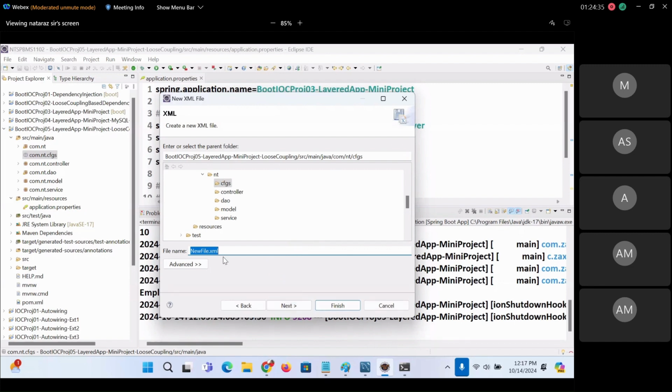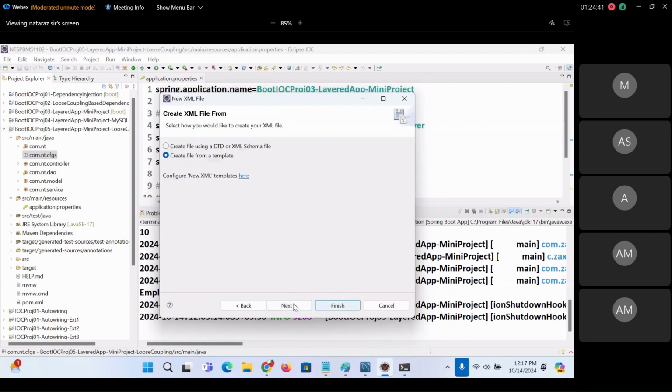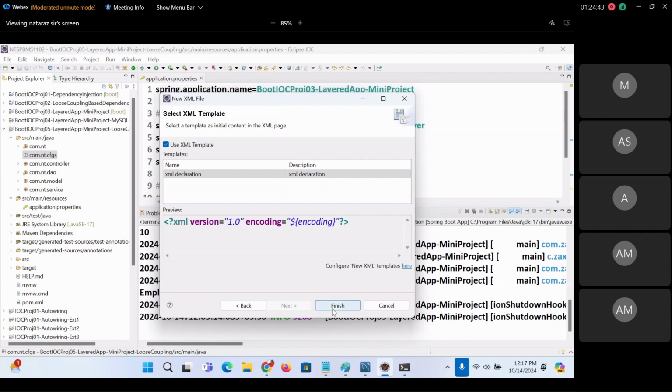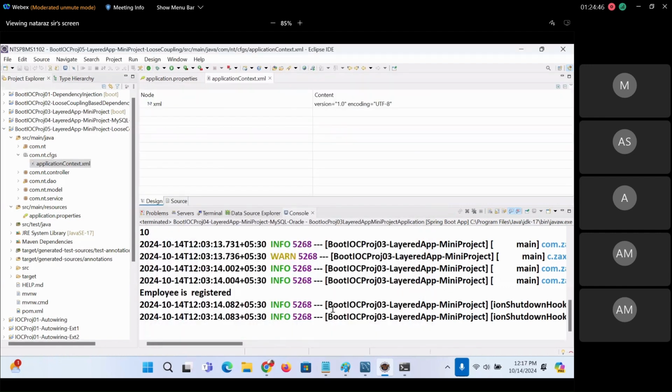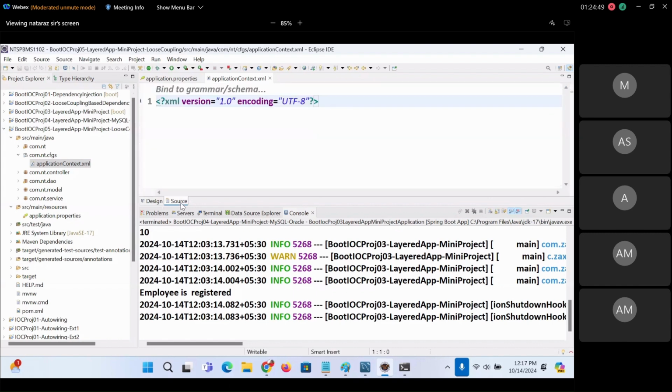Name of the XML file is applicationContext.xml. Say next. Say finish. Yes, we are ready with the XML file here or not, boss?